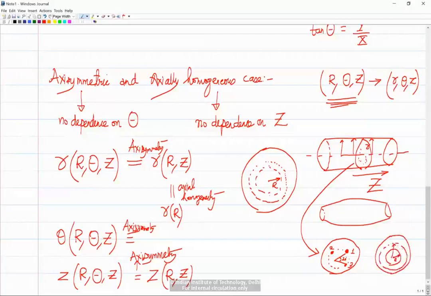Well, let us see, if they undergo different z value, what is going to happen? Just think of what happens to the cross section. It will no longer be planar. Plane section, exactly, the plane section will not remain planar, isn't it? So we want to avoid that situation because that's a bit difficult situation. So I'll just say small z is just a function of big Z, and that's because we want that plane section remains plane. It's not because of axisymmetry, it is because we want plane section remaining plane.